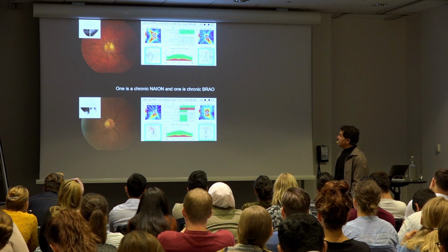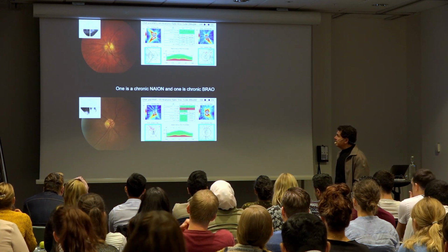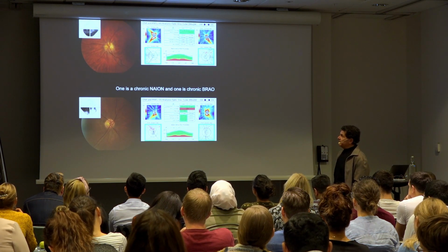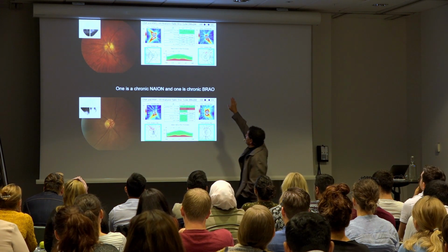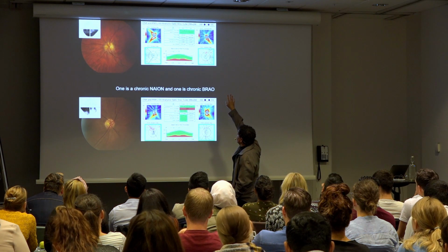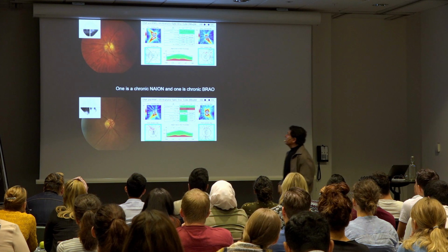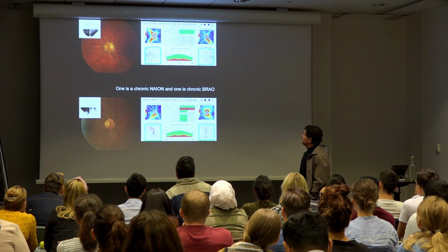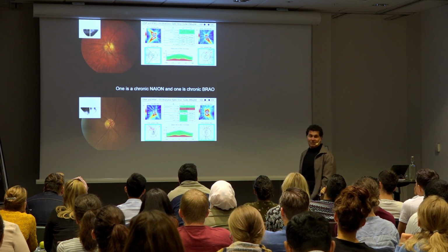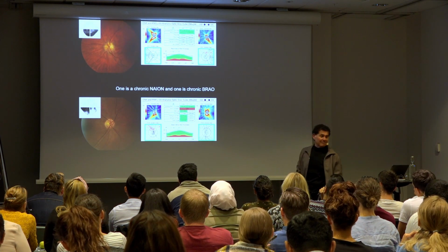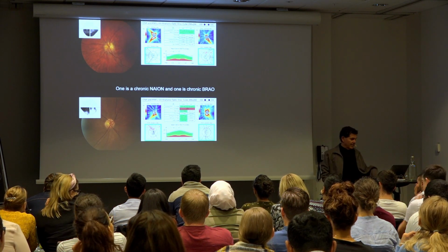So first of all, the top one's the left eye, the bottom is the right eye. They both have a somewhat similar field defect. That's not helping you. How about looking at the nerve fiber layers? That's the panel on the right upper and the panel on the left upper here. So the total thickness color plot, both of them have superior loss of nerve fiber layer. So that's not going to help you differentiate them. But the total thickness? Okay, let's look at that.